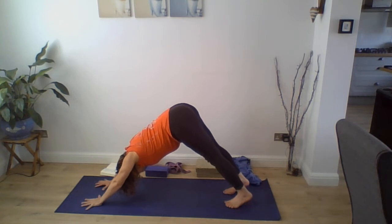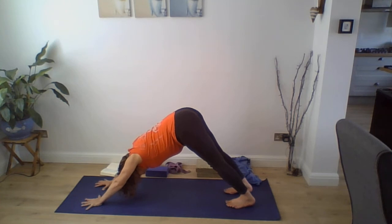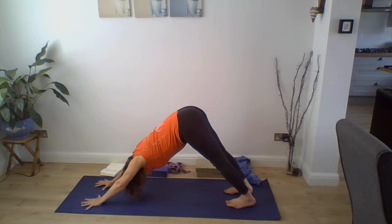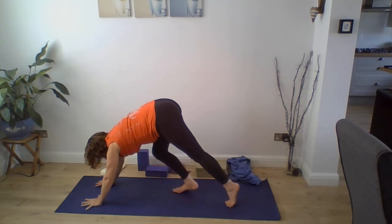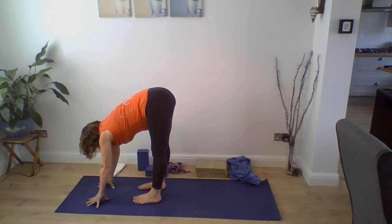So your ankles, your feet might look a little red after kneeling, so just have a look if you can see them. See that it looks the same on both feet, on both ankles. Then you know whether you've been sitting evenly or not. Push your thighs back, stretch your heels towards the floor. And then from there, bend your knees, walk your feet forwards to come into Uttanasana.